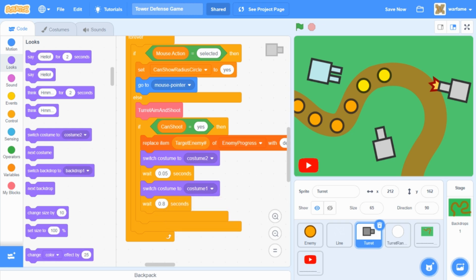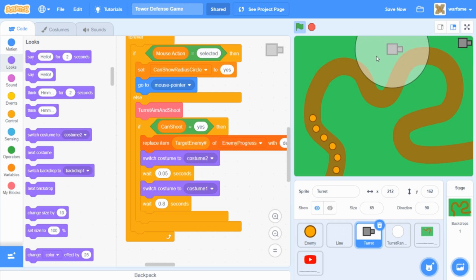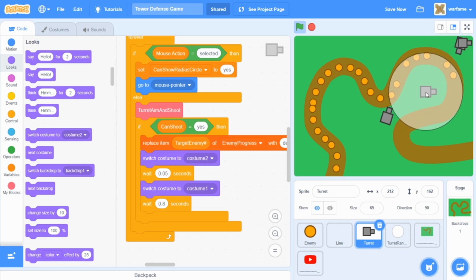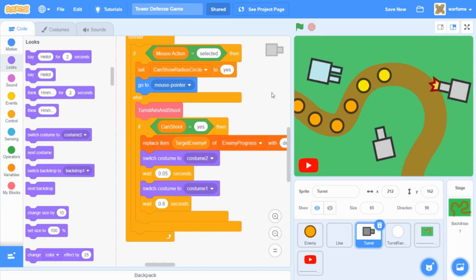Alright, and if we try it out, then if we place down a turret, then when it shoots, as you can see, it does that quick firing animation like so. And yeah, I think that looks a bit better. And now the next thing I want to do is improve the turret range.